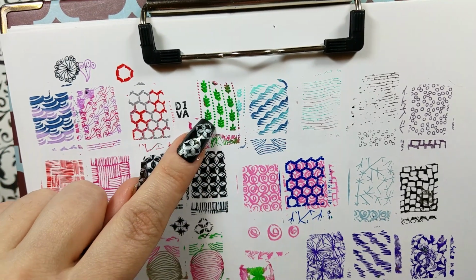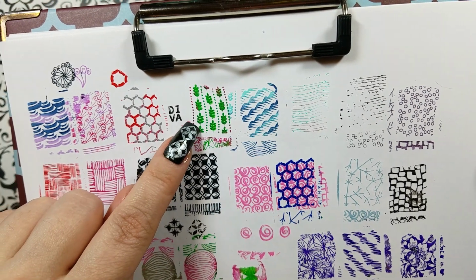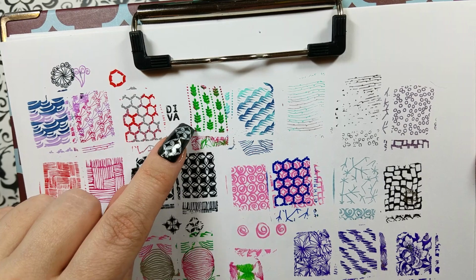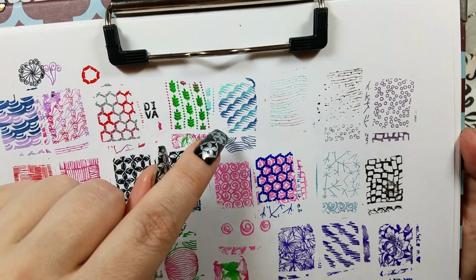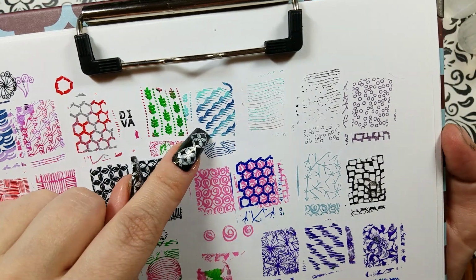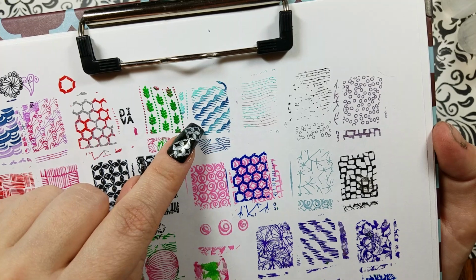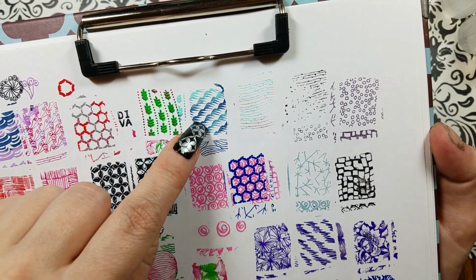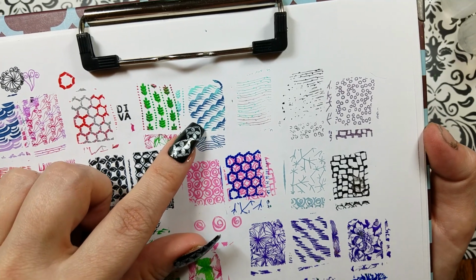I'm a big fan of this leaf image right here. I did it in a couple different colors, but it really can be just very simple, and you can do it in just one single color. This reminded me kind of like water, the ocean. It's not a representational image. It's more of an associated image. You know, you think of something when you picture this.